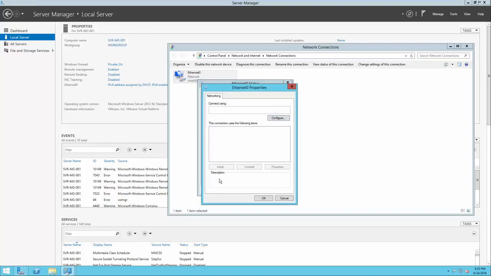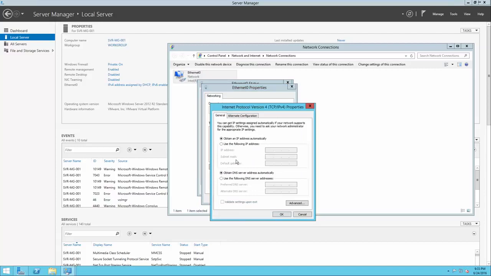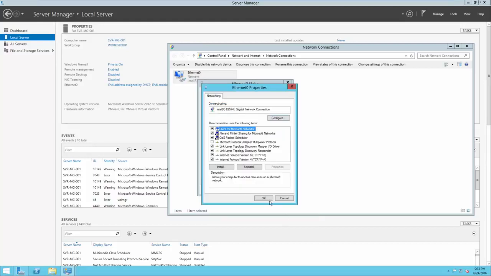Now I'll go into Properties, open up IP Protocol version 4, and instead of Obtain IP address automatically, I'll use the following IP address and enter that information I took from before. Once I've entered my settings, you can click OK.